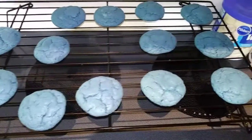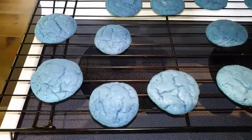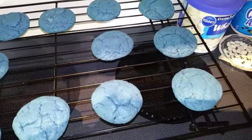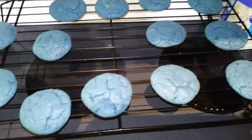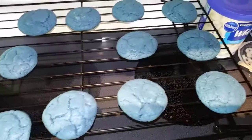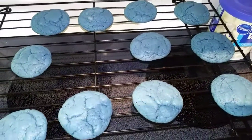My first batch has just come out of the oven. Don't worry if they're still a little gooey looking — they will continue to bake as they're sitting on the cooling rack. You do not want to burn them because the bottoms will just turn a brown color and you don't want that to ruin your little Cookie Monster. I have my other batch in the oven and then we are just going to let these cool and then we'll work on the frosting.